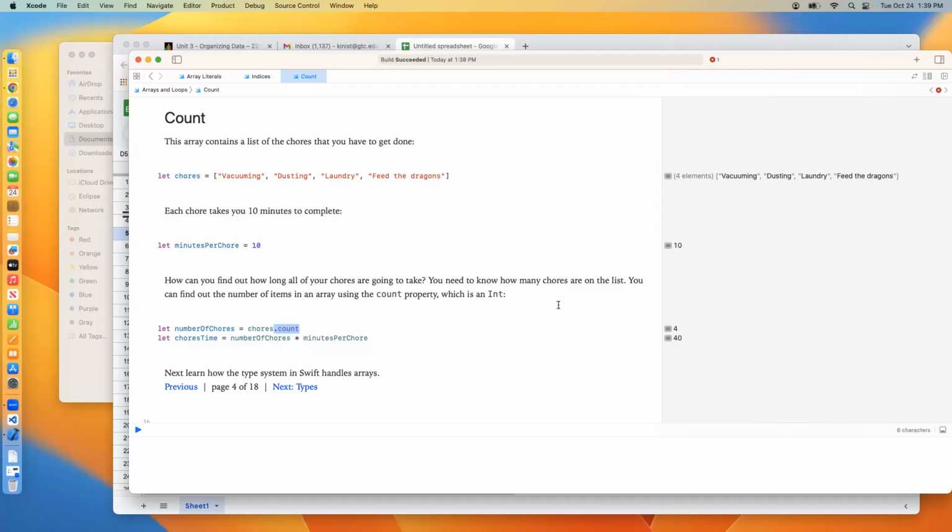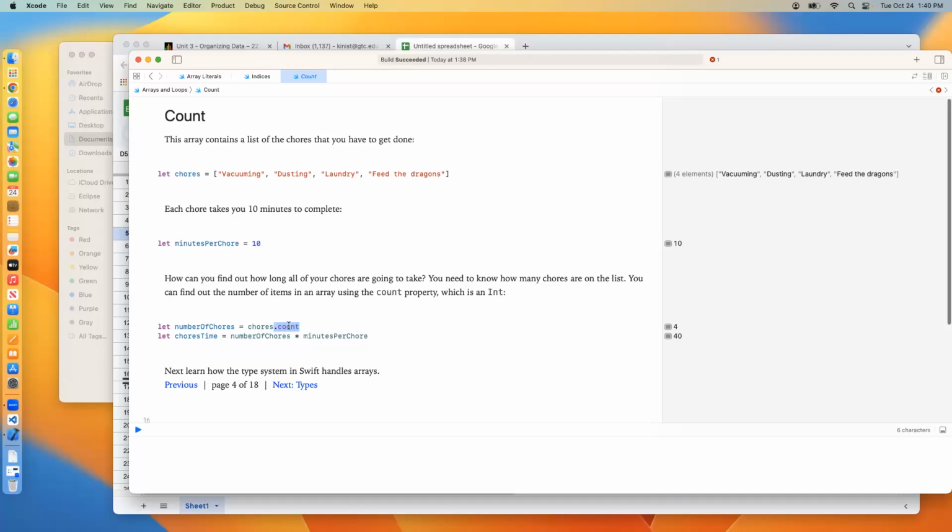Like probably my wife's to-do list as soon as I get done teaching will be tons and tons of stuff to do. Well, without actually going in there and looking at the object and printing it and then manually counting, that's cumbersome, right? We use this property, which is possible when we're working with these data structures, called count. So we just take the name of the object that holds all the values, tell it to count, and we're storing it here.